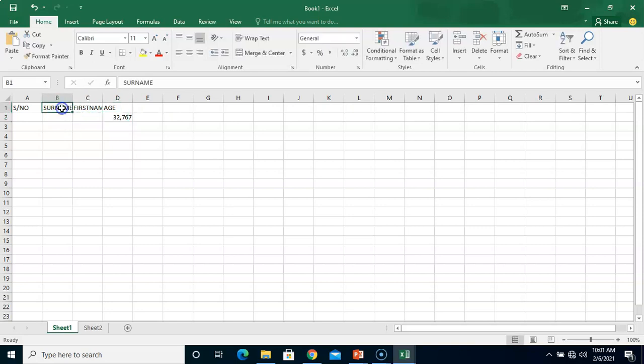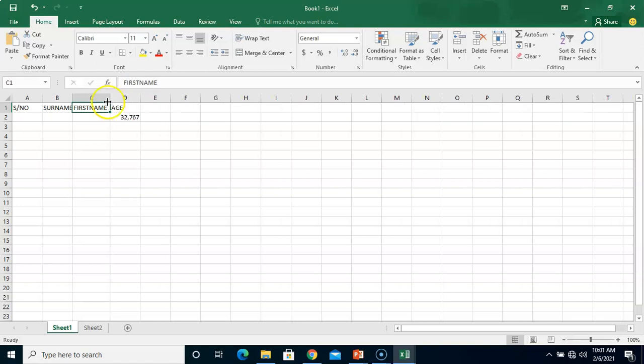Now, if you look at this particular label, you will notice that the label is longer than the cell width. It's longer. So what do you now do? It means you can adjust it. How do you adjust? Just like you were adjusting on Microsoft Word, you bring your mouse pointer to that line where the width ends. Then it's going to give you this symbol that you're looking at now. Then you drag it to the right and it's going to expand it.